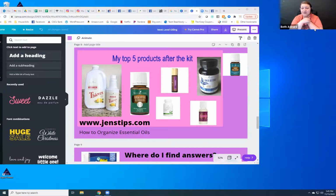If you're interested in the Thieves line, and I'll talk about this with Essential Rewards, I would suggest you check out the Essential Rewards kits. There's like 3 or 4 kits. There's a Ninja kit, a Thieves kit, an Everyday Oils kit, and I think something else, and I can't think of it right now. The Thieves kit comes with the toothpaste, 2 bottles of the Thieves cleaner, the mouthwash, like everything. So if you're really interested in that, I would definitely suggest you get it through that Essential Rewards bundle in the Thieves kit. So get that for sure.